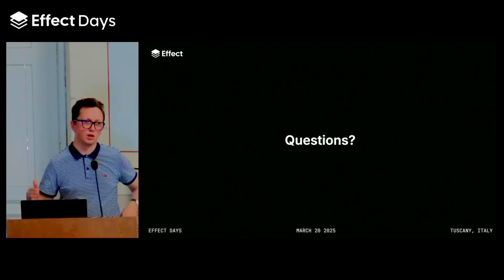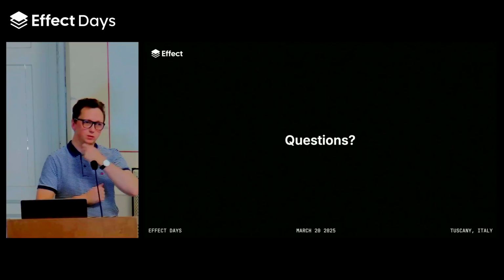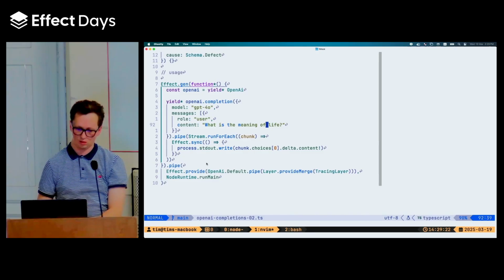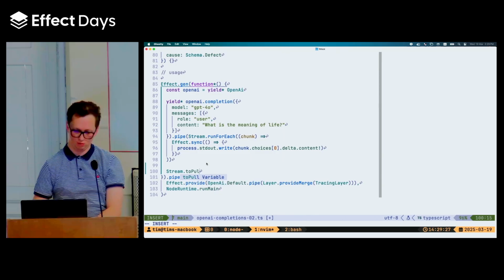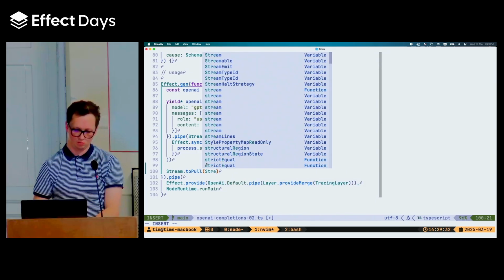Oh yeah. So you kind of peel off layers. Potentially. And there is an API called stream.toPull, and then you pass in a stream here.